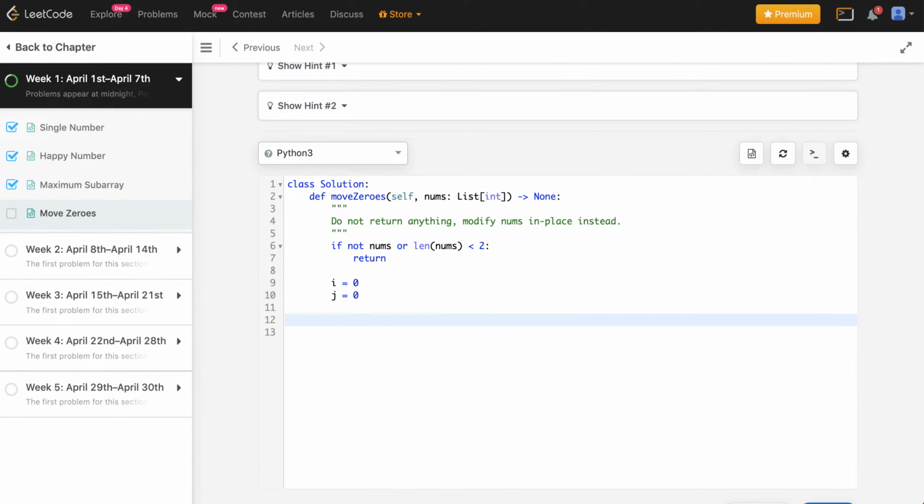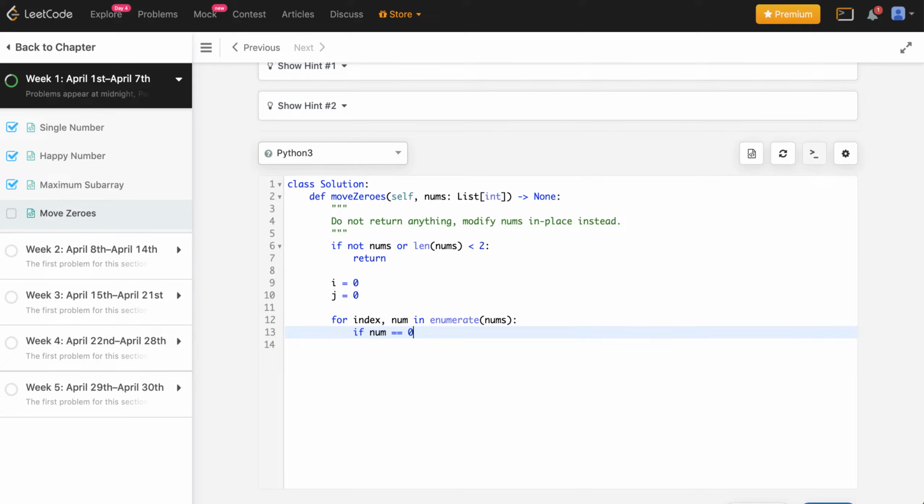I'm not sure how LeetCode frames the test cases. My assumption would be that we need to find the first zero element and then move forward from there. So we're going to have a simple for loop, for index, num in nums, and the entire reason we're making this for loop is that we want to make sure that the ith index is starting from the 0th element. So let's just do that.